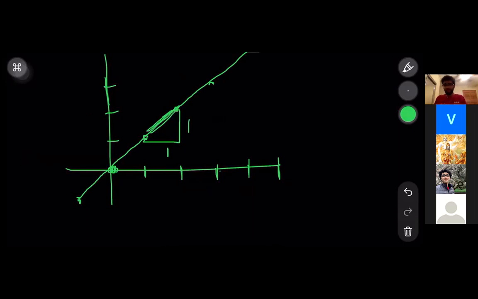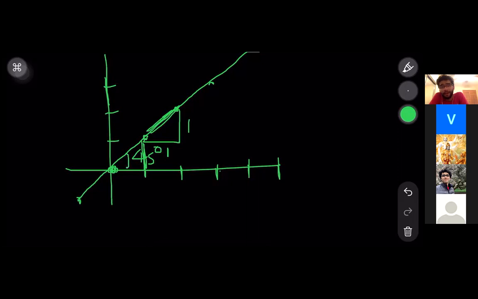The slope of the function is 1. This is the definition of slope being 1. It's this slanting line where this angle is 45 degrees. It's easy to check why it will be 45 degrees, because you have an isosceles triangle over here, right? Two sides are equal, so the angles also have to be equal at the base. It's an isosceles right triangle. This is the definition of slope.